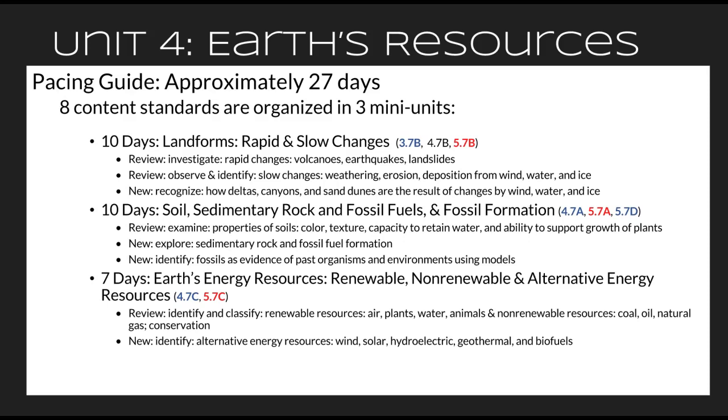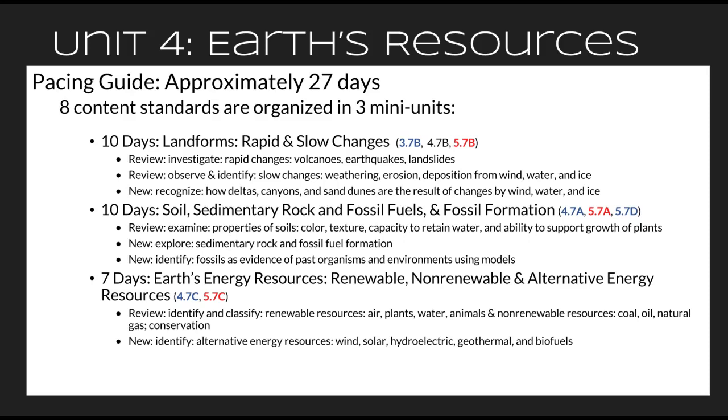So for now, I know there's a lot on the screen, so we're just going to take this one mini unit at a time. So let's just take a look at the first mini unit. That's going to be 10 days on landforms, and we're going to be focusing on rapid changes and slow changes. So the rapid changes would be that first bullet point where we're going to be having students investigate volcanoes, earthquakes, and landslides. Now, this is from 3rd grade, so this is a review.